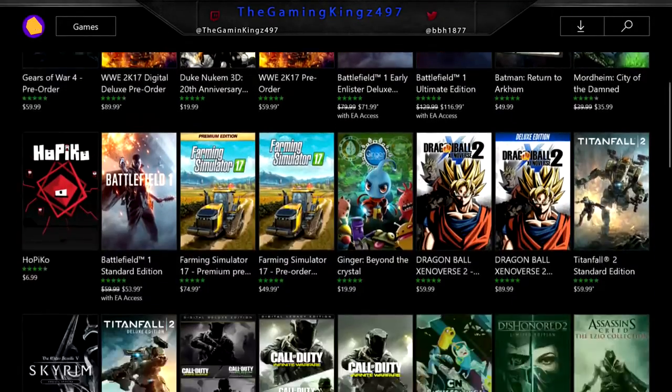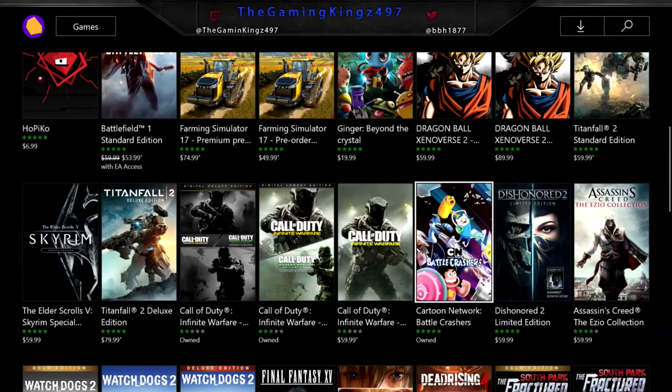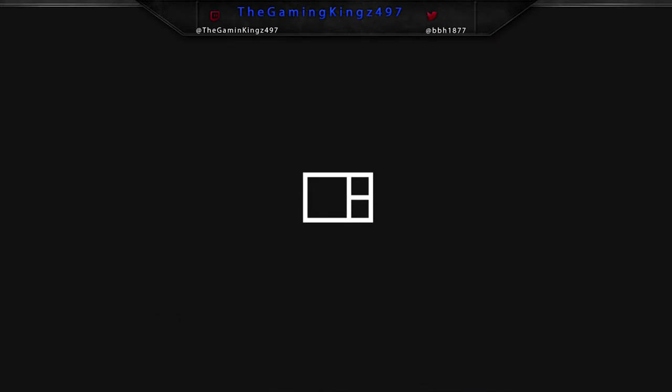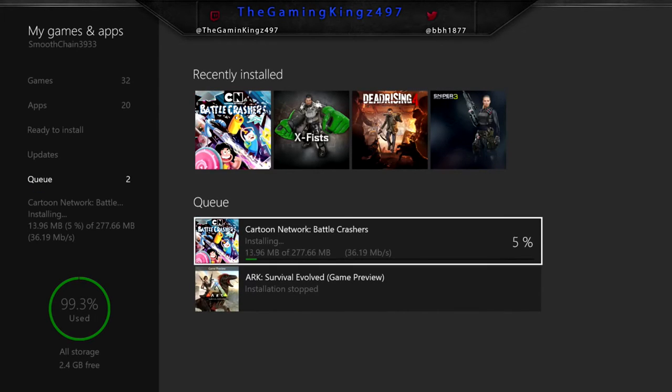And then you're going to want to go ahead and find your game, and it's going to lag here again. I don't know why, but pick the game that you wanted to choose. And this is the game I wanted to choose. And as you're doing this, right when you click it, you're going to want to spam A. Keep spamming A, and it should bring you back.